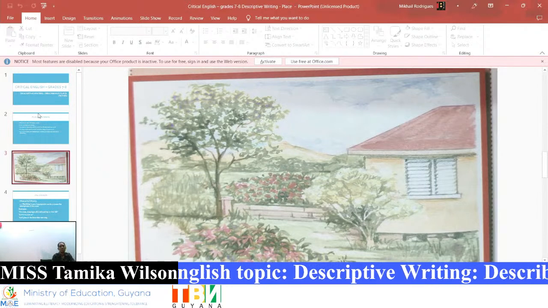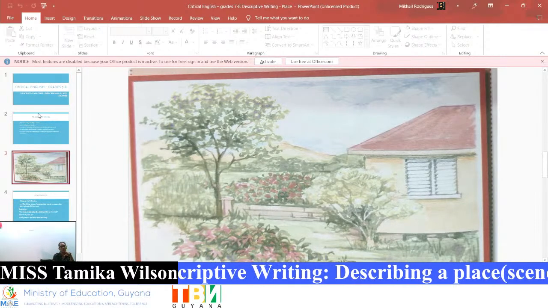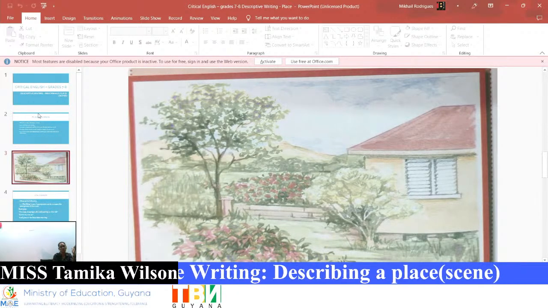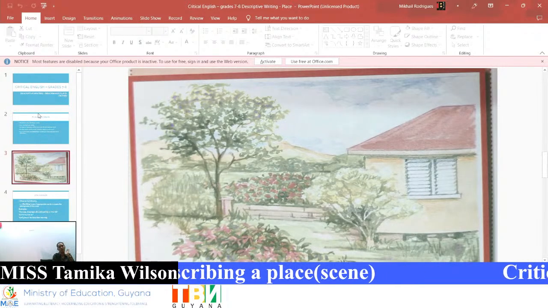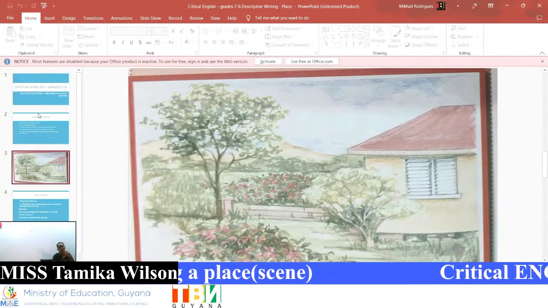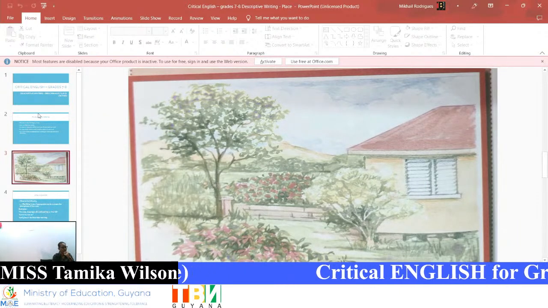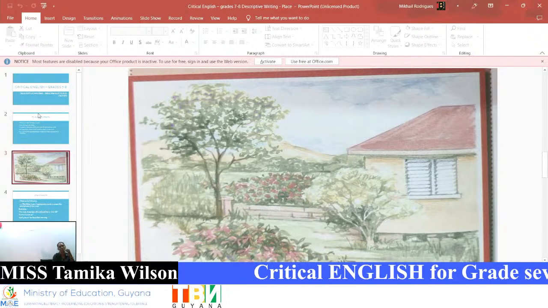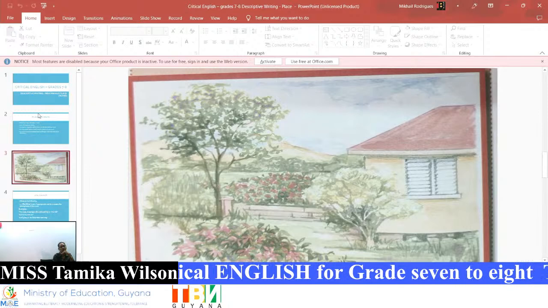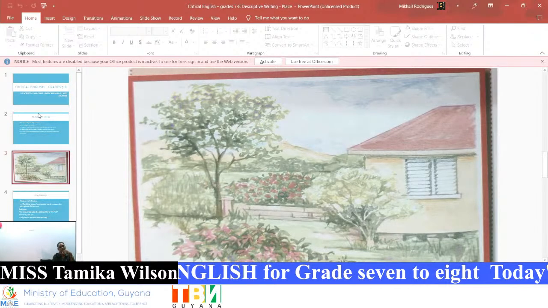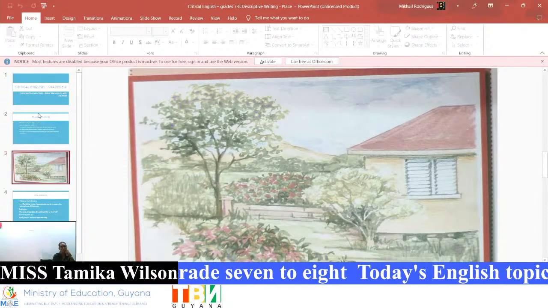And because we have this scene, sometimes we want to decide where we're going to describe it from. So we can start from one side and go across, or we can start from the background, coming back into the front. So there are many techniques which we can utilize to describe this scene. So how would you describe this scene? You can put it in the comments, and I'll be sure to check the comments when I'm done to see how you would go about describing this scene.